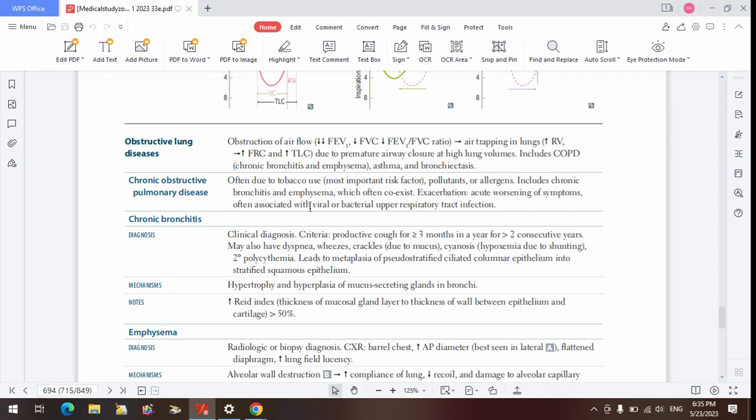The problem in chronic bronchitis majorly is that smoke is going to cause release of some inflammatory mediators, which causes increased secretion of mucus within the goblet cells. So the goblet cells will increase in size. They will undergo hyperplasia and hypertrophy, because the goblet cells are the cells that line the wall of the airway. We talked about them. We talked about where you find the goblet cells.